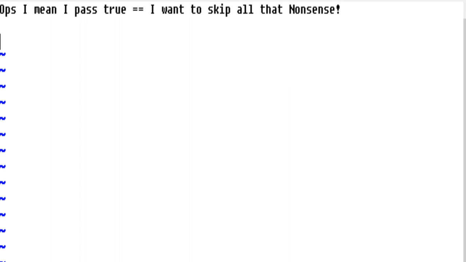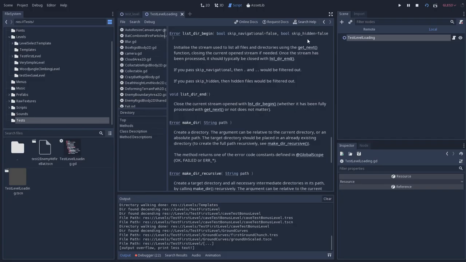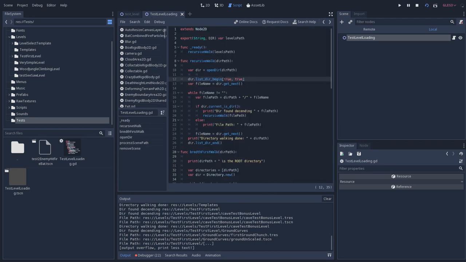And in this case, I didn't want to do any kind of hidden files, like dot files. Those are the kind of things that are hidden. And maybe in the Windows world, those are skipped too with this. I didn't really check to see if this is true. I'm not sure if it's just a Unix thing or not, but you'd hope that would handle both cases. So anyway, I pass true for both to make sure that we skip both of those types of files. This just gets the first file name in a directory when you first open it.